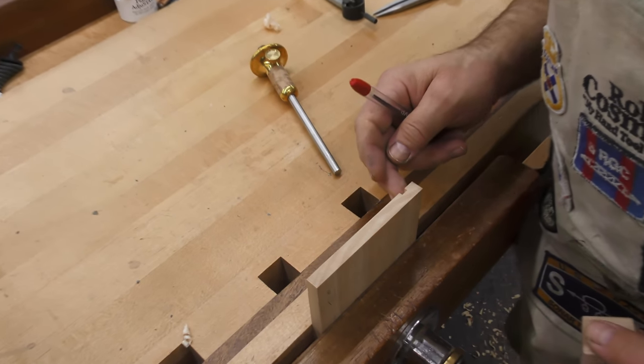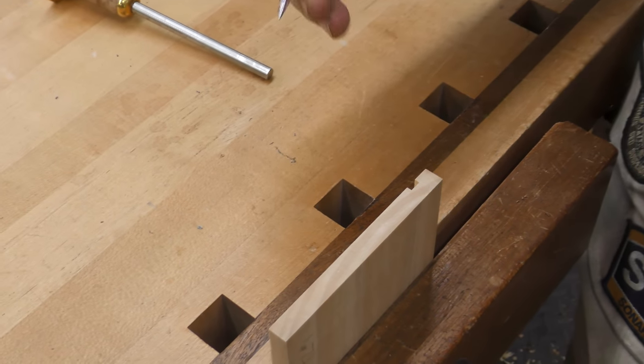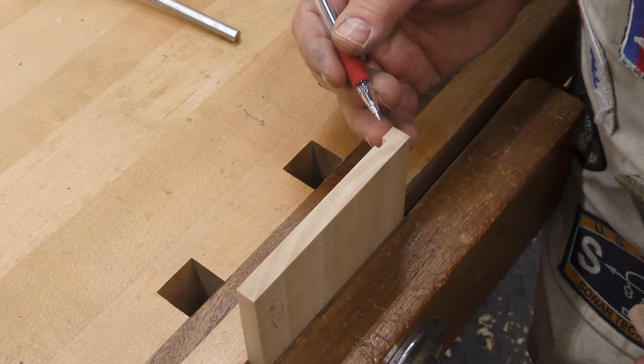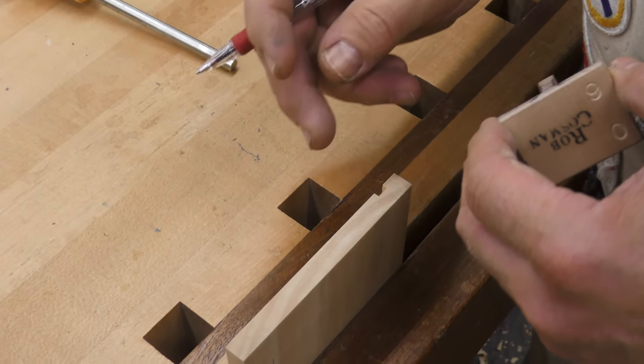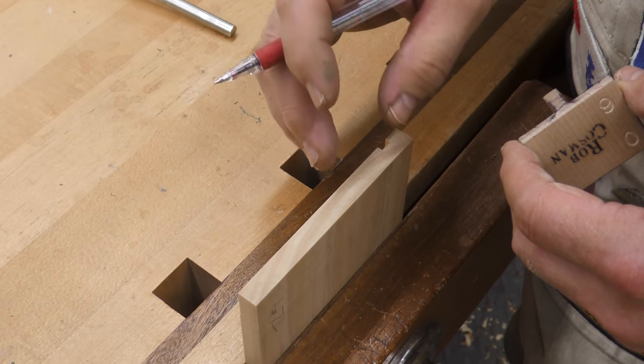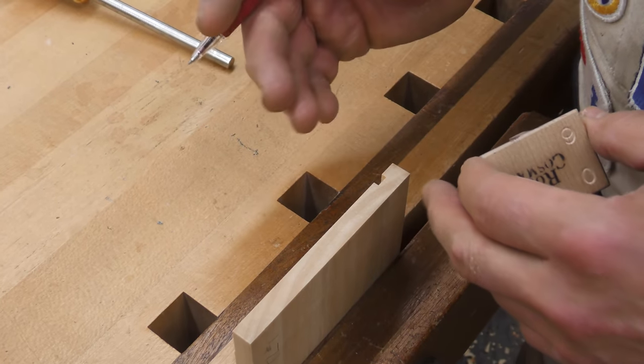We've already got that groove cut for the drawer bottom, so this is the one part of the layout that is just a little bit different. I have to make sure that I keep that groove in between the two pins. Now, this is going to be on the tail board, but that means that I have to conceal all of this inside of a tail.